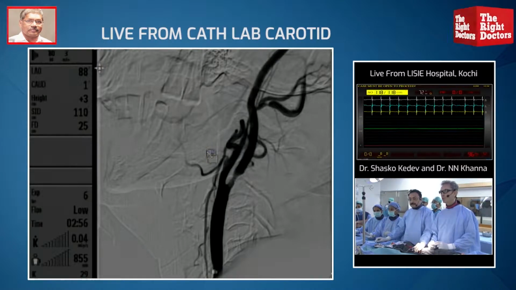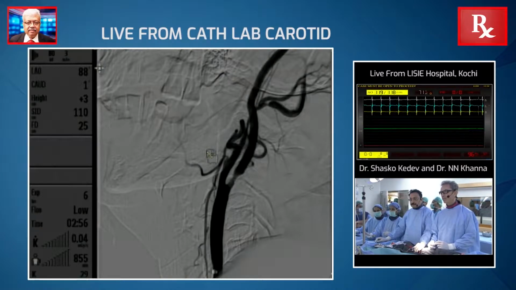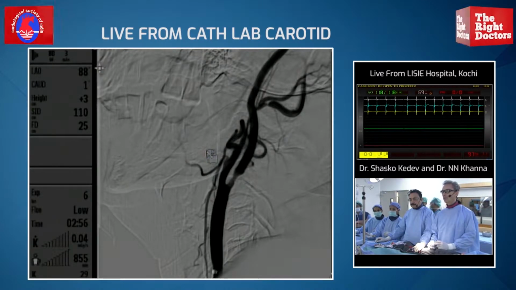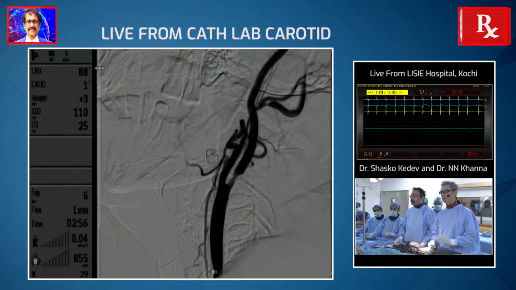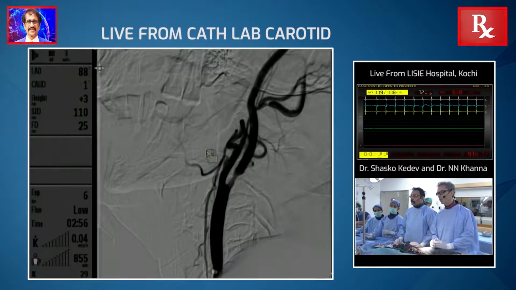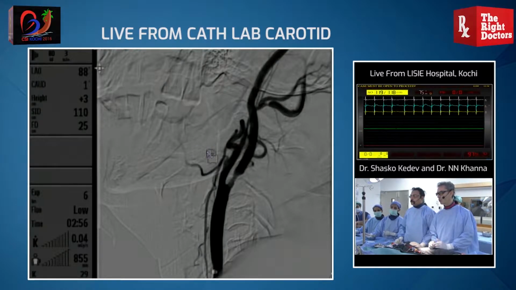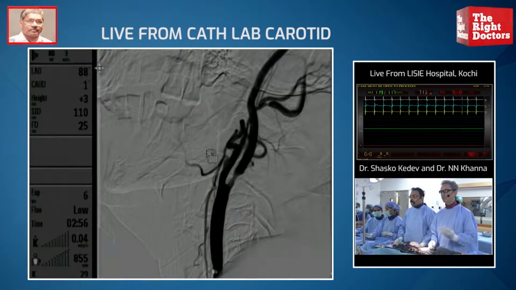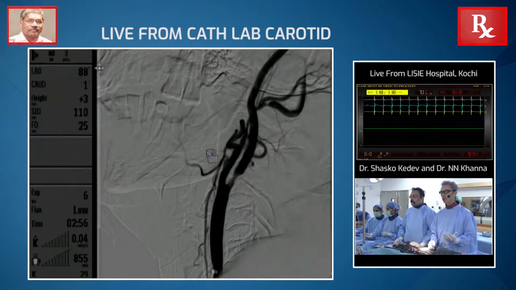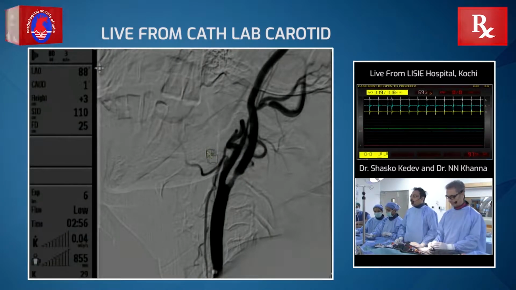We will do this procedure by distal protection with the EmboShield NAV6 filter. We can discuss during the procedure later about other opportunities for protection. Because in some projection there was some visible thrombus in the ostium of the right internal carotid artery, we will do this procedure without predilation and try to do it as quickly and as smoothly as possible.